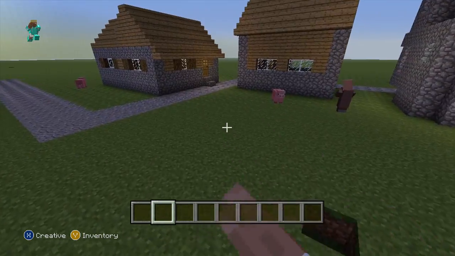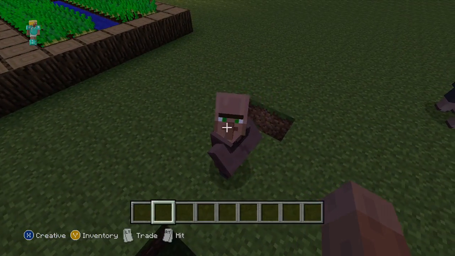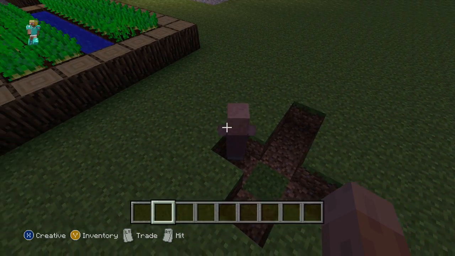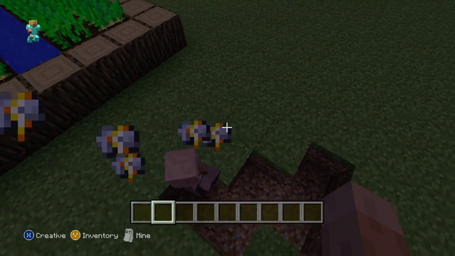If you kill a villager, then it'll just die and you won't have many villagers. It'll just turn mad. And it'll just have this stuff like clouds of it. It'll turn red.